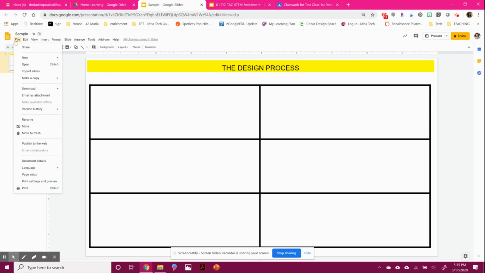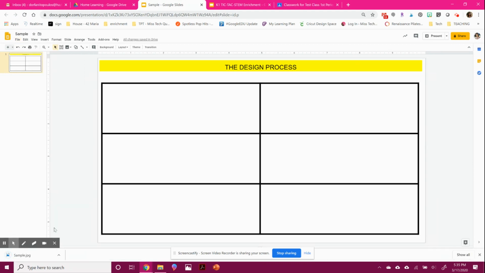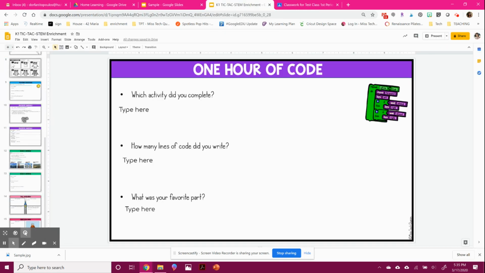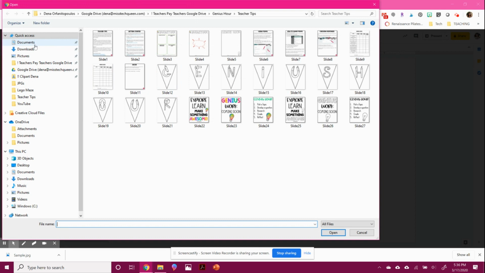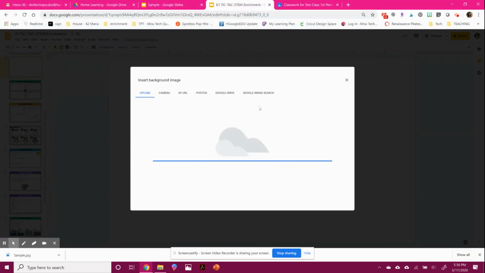You can save this on Google Slides by downloading it as an image. So you can click download and you can click an image. Now this does take a bit of time, so it's going to be a process, but it's worth it. So now I have my sample image. So let me show you here how you would add something. I would just hit new blank slide, and I'm going to right click, and I'm going to change the background. I'm going to choose the image from my files. Now, if it's in Google Drive or something from the internet, you can also get it from there too. And I'm going to add my image as a background.